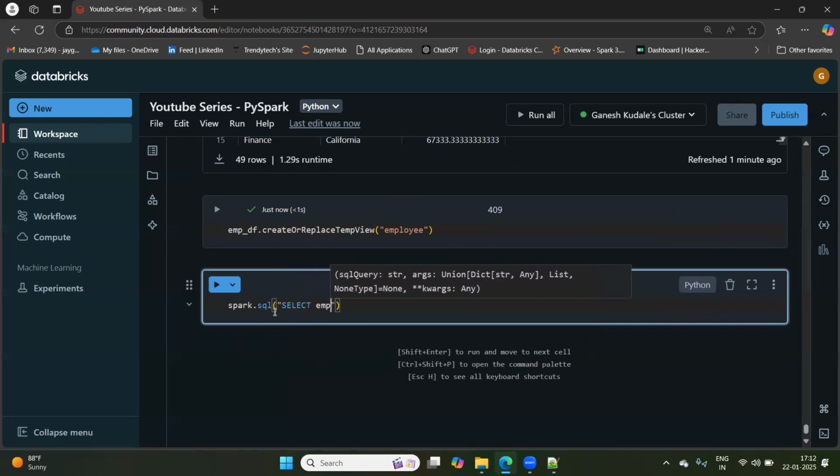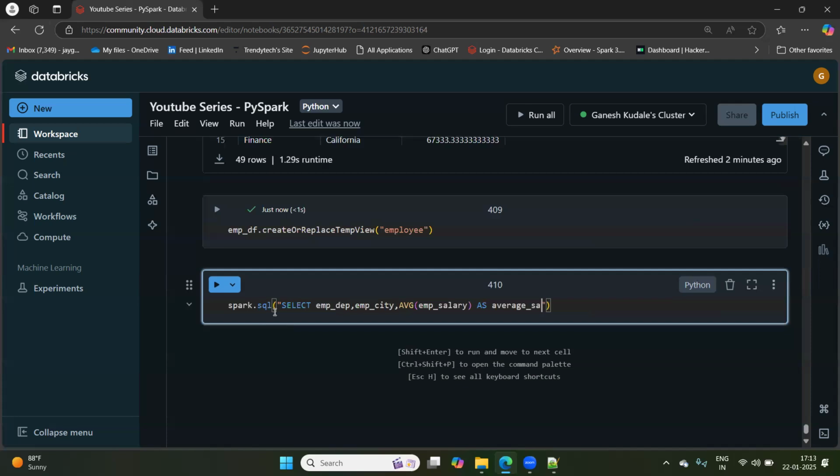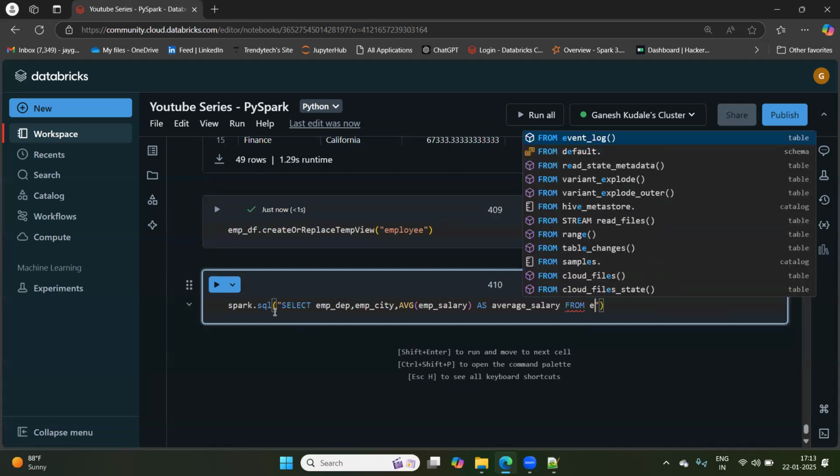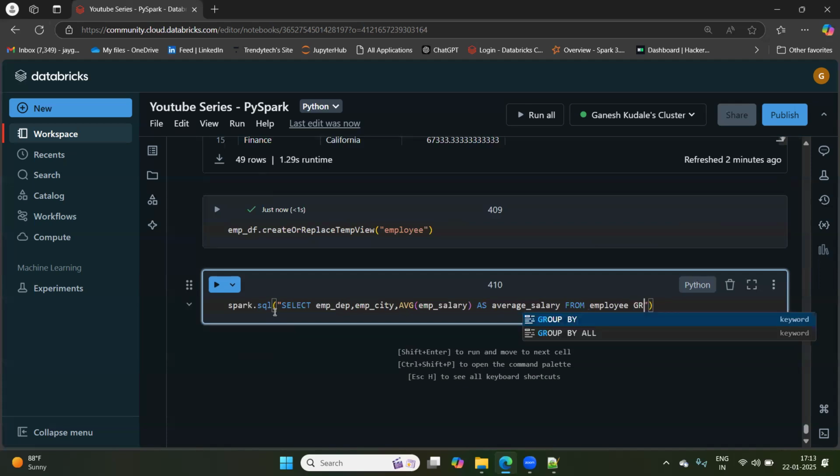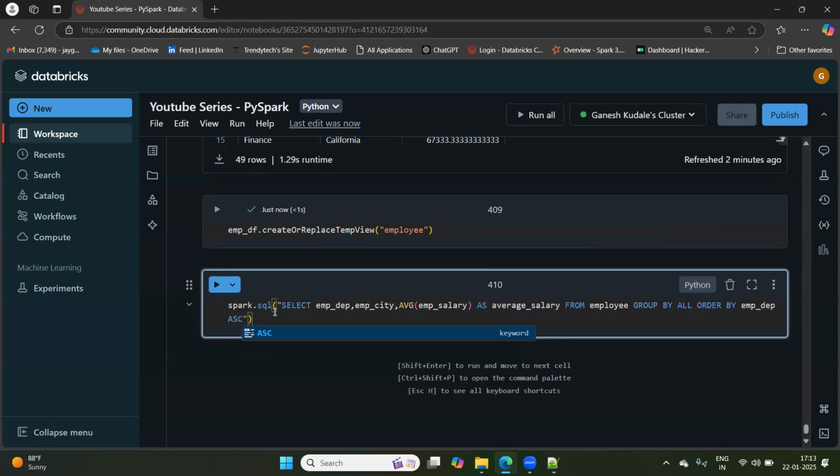So select employee department, employee city, average of employee salary as average salary from employee, group by all, order by employee department ascending. Dot display.